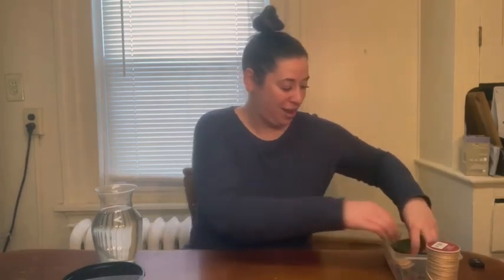So what you're going to want to do is go outside and go on a little nature walk and look for things that you think look interesting. Maybe they're an interesting shape or an interesting color. Things like a little rock or maybe a twisted stick or some leaves or berries. I went on a little walk, and here are some things that I found in my yard that I thought looked really cool.